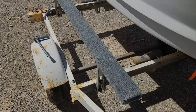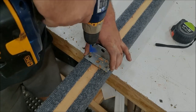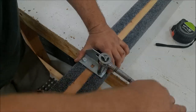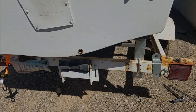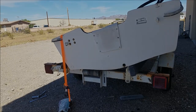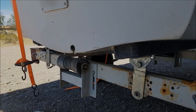So looking at it now, it is a little too high. I think I'll lower them all the way down and then see where it takes us, but like I said, I'll fine adjust it later. So that looks ridiculously tall. I think I'm going to go with plan B and just use the jet ski brackets. Yeah, that's a lot better. I'm going to go ahead and put the other side on now. Well, that'll work for now. I think it's much better than what was on there.